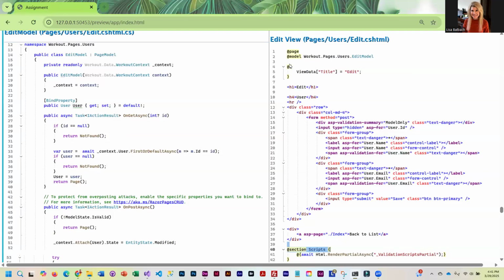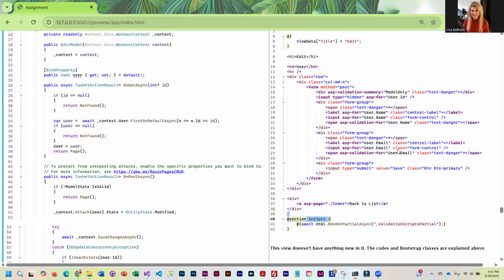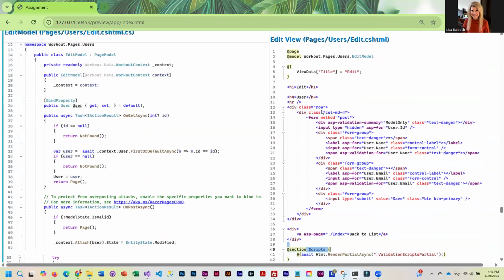Okay, so then it comes over here and runs through the code. And so the code is going to look kind of similar to the create. Again, we've got a row for the layout. Within the row, we have a single column. The form method is going to be post for when we submit. Okay?